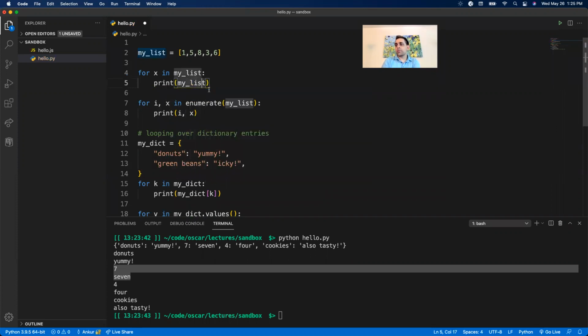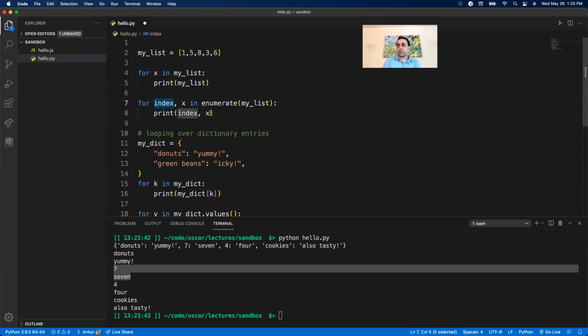If I did it this way, I can get these values, but I don't know what item I'm on with this basic for loop. That's where you want to use enumerate if you actually need the index. That's what I have i standing for, index. Again, this could be named index or whatever you want it to be, but sometimes it can be useful to have that index value.